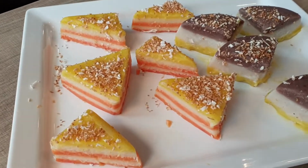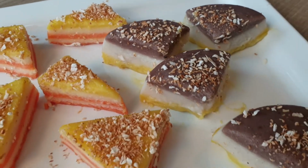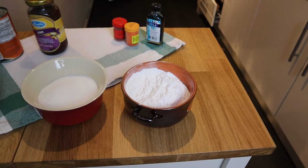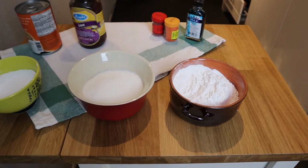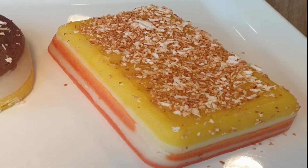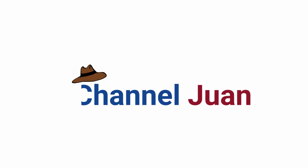Who can resist those lovely colors and layers of goodness? Sticky rice galore. It's easy to make, just 3 to 4 ingredients: rice flour, sugar, coconut milk, and colors of your choice. Join me and let's have fun as we sapin and sapin. Yes, sapin is a verb.